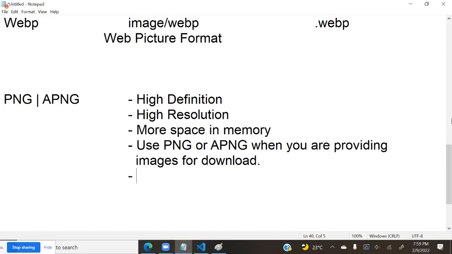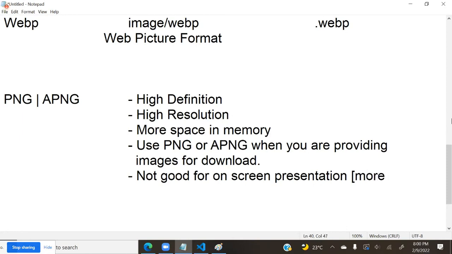It is not good for on-screen presentation. Why? Because it uses more memory. It's not good to show directly on screen. So you keep a link, they click it, download and use it. For that, PNG is okay.